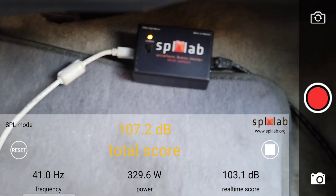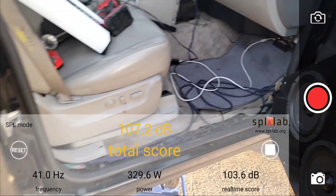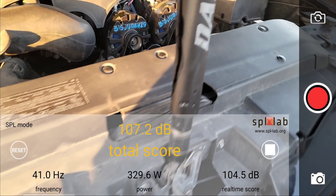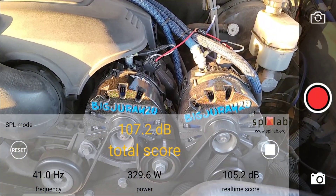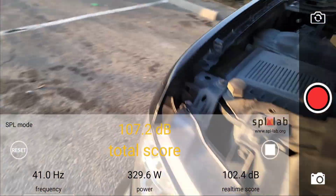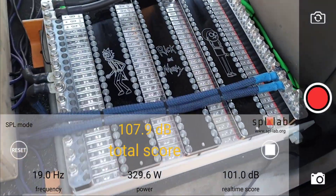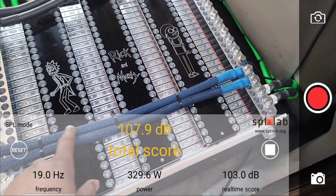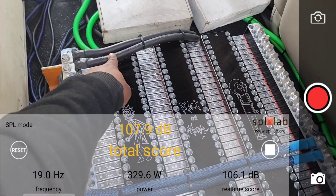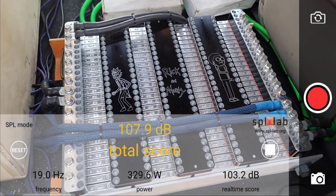Hey everybody, this is BJ Ray 20. I got the SPL Labs wireless bass meter, third edition, in the kick. I'm going to be metering and clamping this amplifier and show you my electrical setup. We have two Auto Tech Engineering 370-amp alternators with four runs of two-gauge welding cable from the alternators to the bank battery. I have 135 amp hours of lithium — these are Honda Insight cells, the G3 cells — with two runs of power and two runs of ground, plus D4S cable going straight to the amplifier. I have custom Rick and Morty bus bars from Coventry Industries.